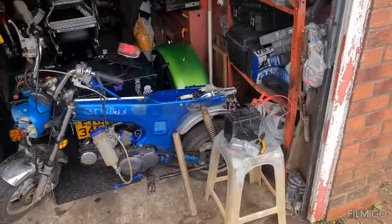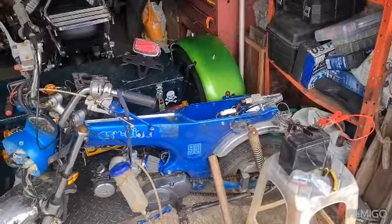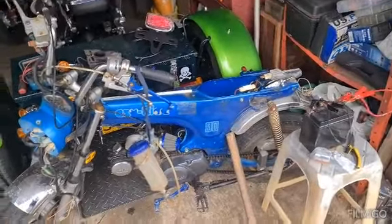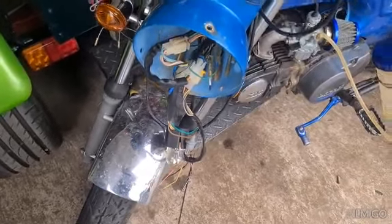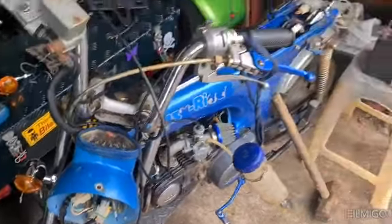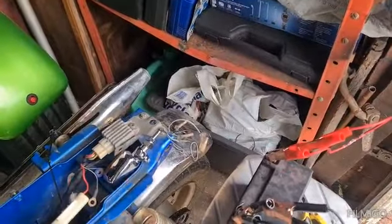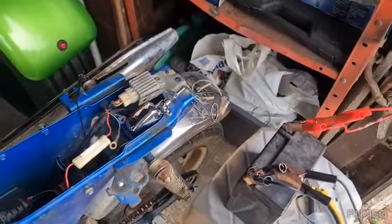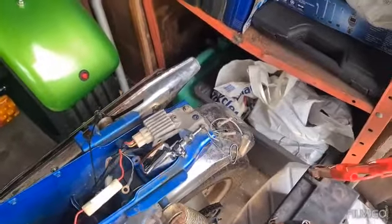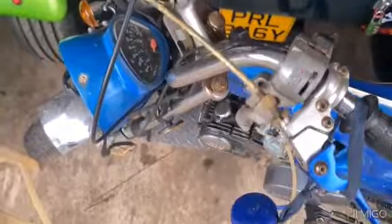Right guys, it's another day. Bit wet, miserable today, but I've got a spare hour or two, so I think I'm going to crack on with this wiring. See if we can get anything working, i.e. indicators, backlight, see how far I can get with it. So, I'll get this battery connected up, I'll start fishing around, see if I can find any power at the back end and the front end that will make things work. So, let's crack on.